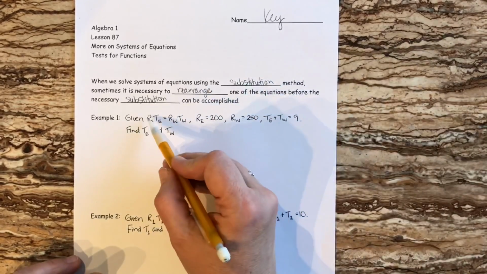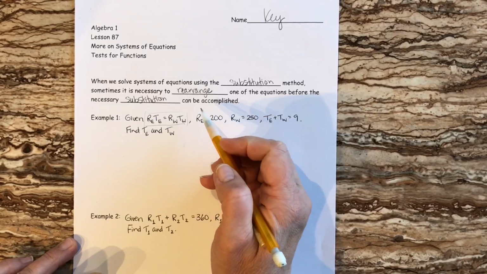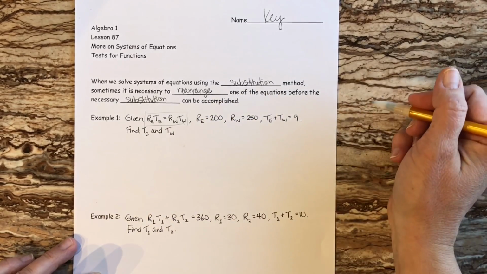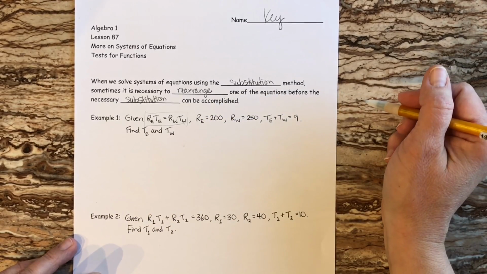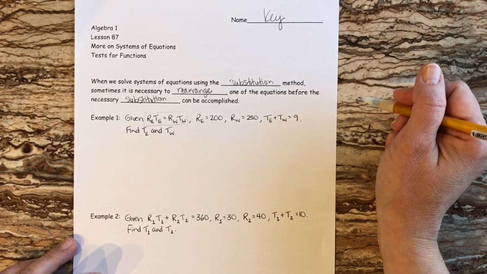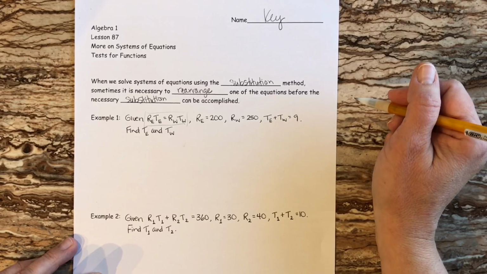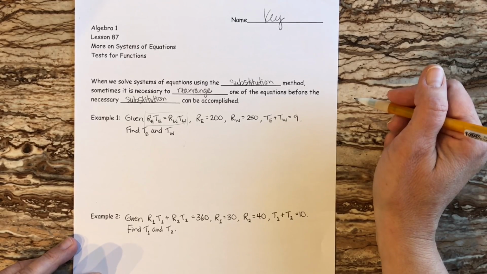I will tell you though that this main equation each time with all the letters, that's the one that you're trying to plug everything into. You'll see that the most complicated one is the one you're trying to plug everything into. And get ready, buckle your seatbelts, because later on we're going to be doing story problems, and these are going to be the equations you're going to set up for this. So this is how this works.